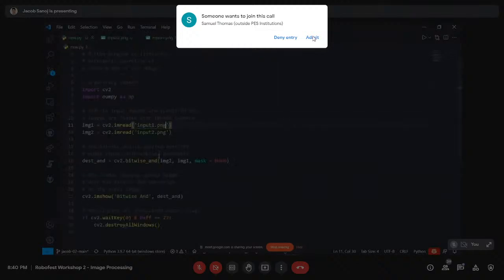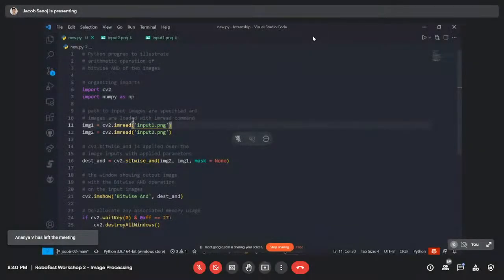As you can see here, there's no mask applied in this case. If I input image one and image two, you can see the result here. For you guys to use this, I'll send this code and the images. Try placing the images in the same folder as the Python script you're running, and I'll also show the OR operation. One second.